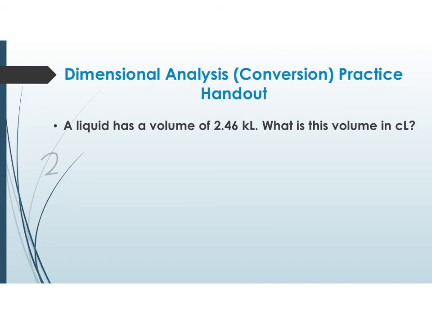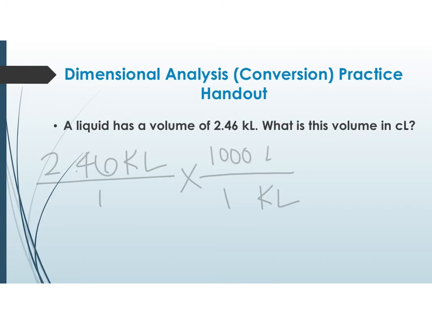So we'll start off with my given, 2.46 kiloliters over 1. Now, if I want to go through liters as the base, I can do that. And I know that my kiloliters will go down here so that I can cross it off. And I know that in 1 kiloliter, there are 1,000 liters. I got rid of that, got rid of that. Cool. Now I'm in liters, and I will make sure that liters is in the denominator so that those end up canceling out. And I know that in 1 liter there are 100 centiliters.